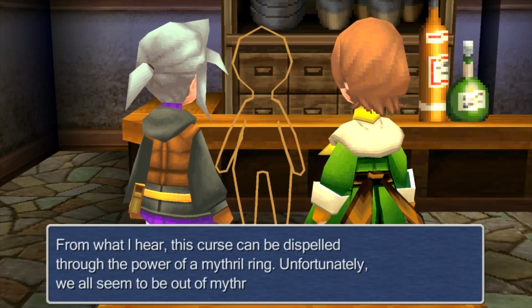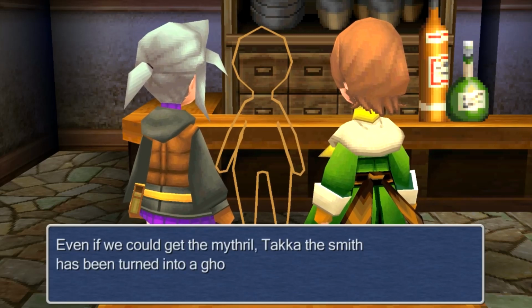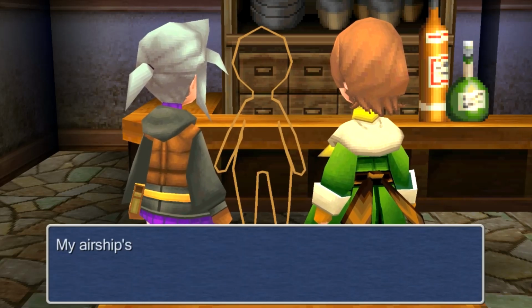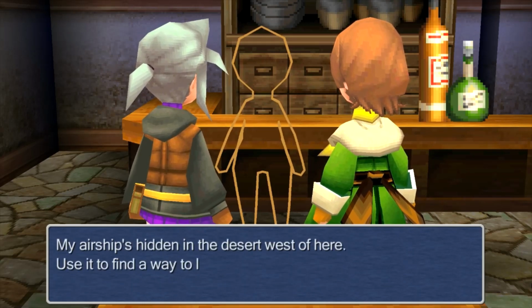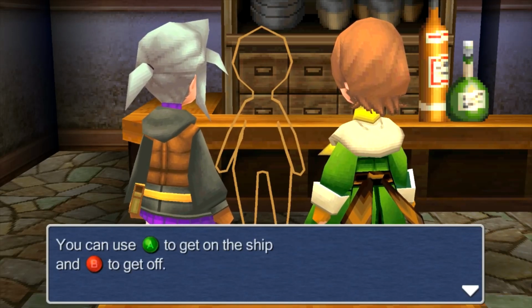From what I hear, this curse can be dispelled through the power of a mythril ring. Unfortunately, we all seem to be out of mythril rings here. Even if we could get mythril, Taka the smith has been turned into a ghost himself, and his daughter, the apprentice, has gone missing. My airship's hidden in the desert west of here. Use it to lift this curse. You can use A to get on the airship and B to get off.